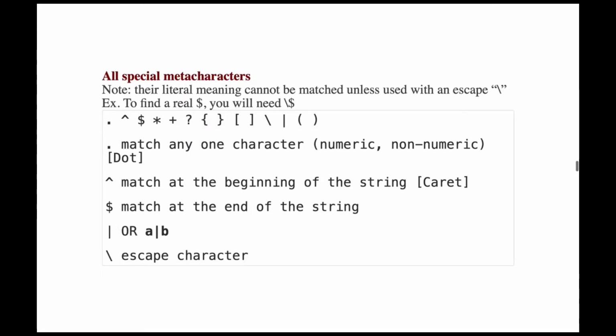More special meta characters are used also to help us build our patterns. We already talked about parentheses, grouping; square brackets, identifying classes, whether it's a character, whether it's a number; curly brackets, range, specific number of repetition; this question mark, optional; plus, 1 or more; asterisk, 0 or more. Now we have this dot, wild card, that matches any one character. In this case, it can be numeric, non-numeric, it can be any character in the string.